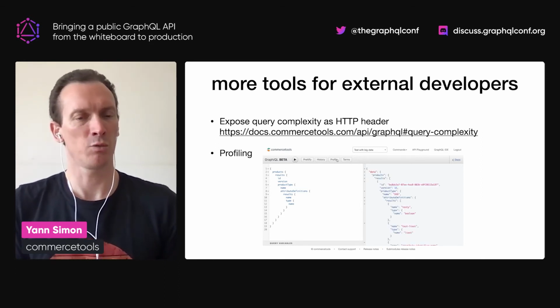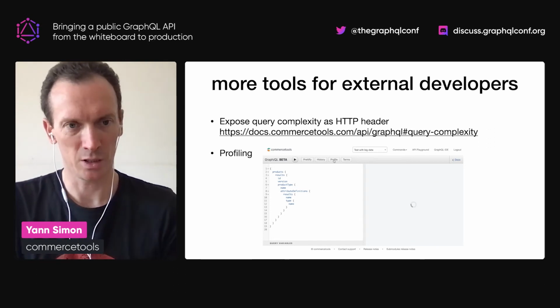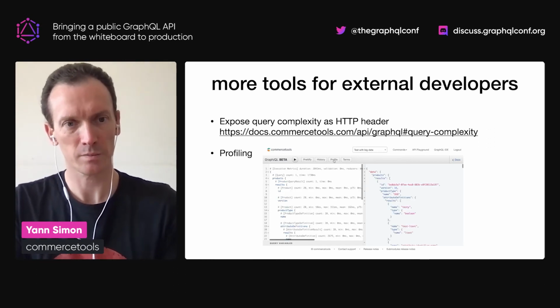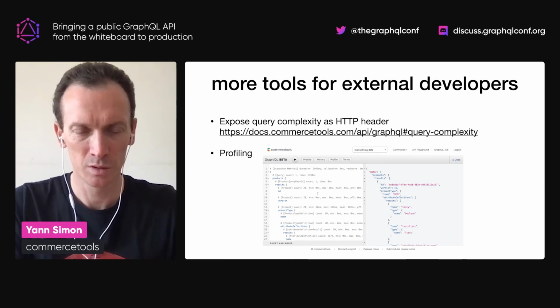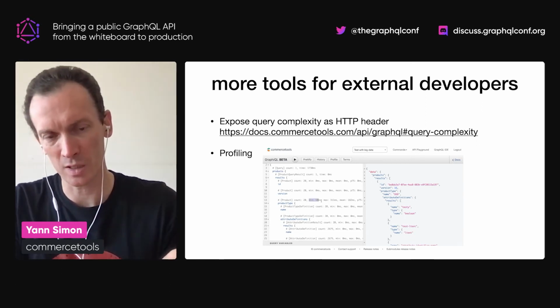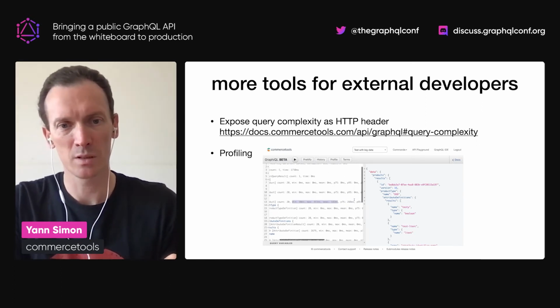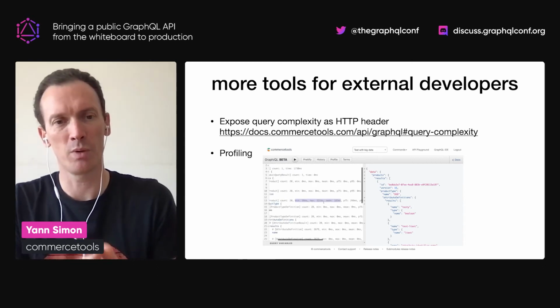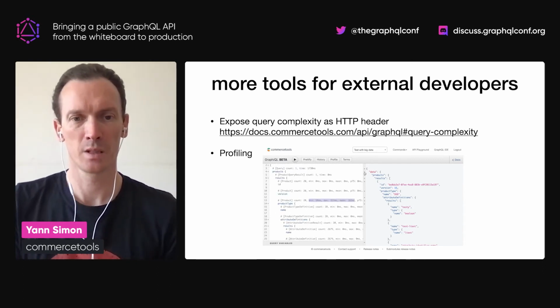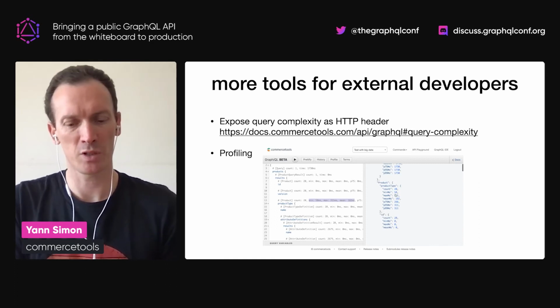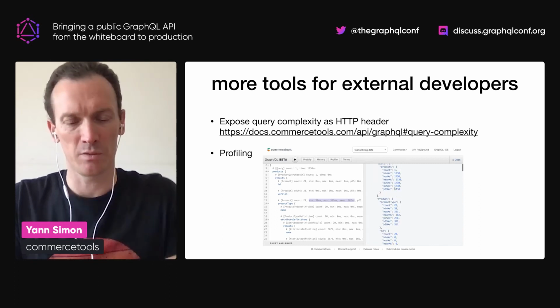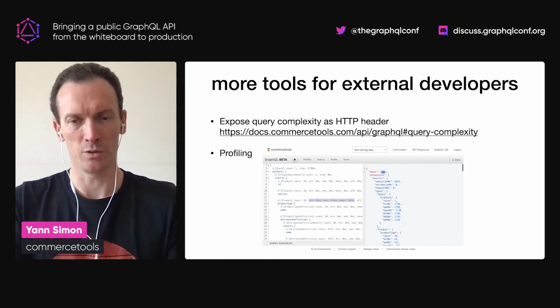Profiling is when you send us a GraphQL request, and in the response, we also attach the times that have been used to complete each field. So based on that information, it's possible to know which fields are expensive to execute.